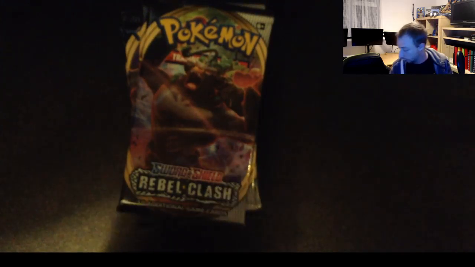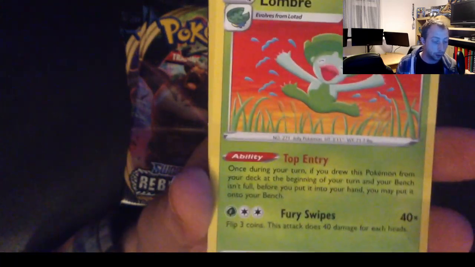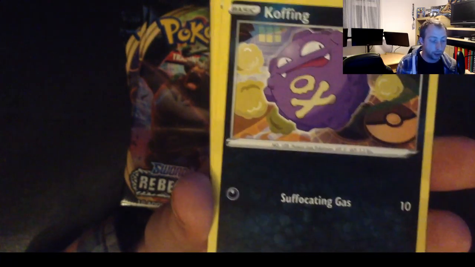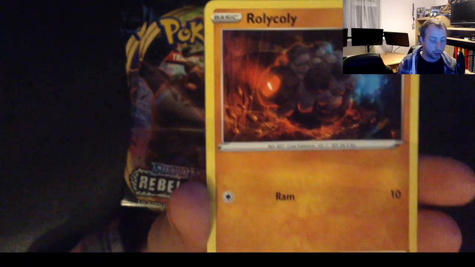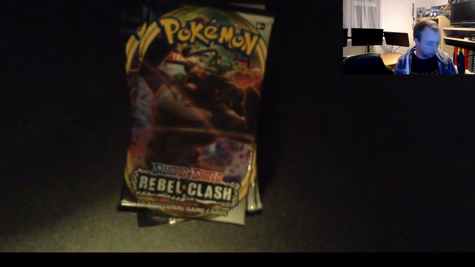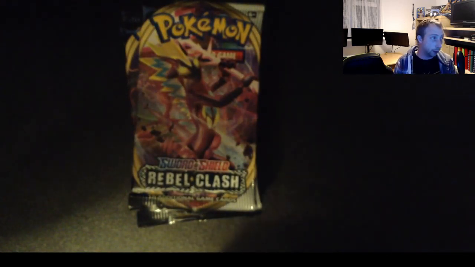Ooh, white. Boss's order would be nice. Dark energy. Milo. Turf Stadium. Lombre. Impidimp. Sandygast, Wooloo, Scyther Reverse, and a V. I'd say that's playable, but you never know, because we're not testing or playing very much at the moment. You don't know what's around the corner.